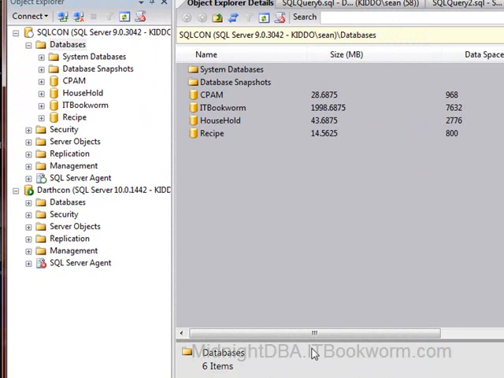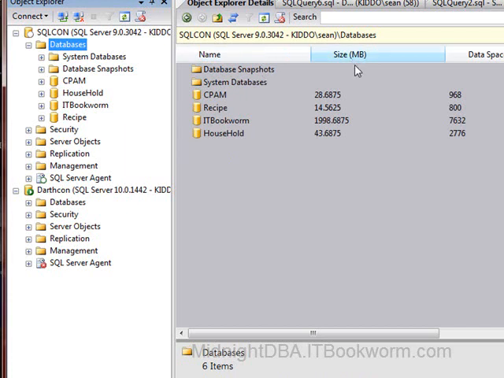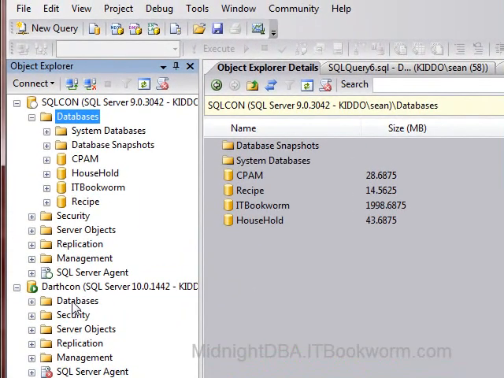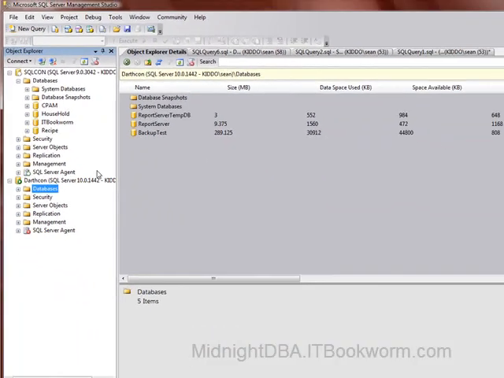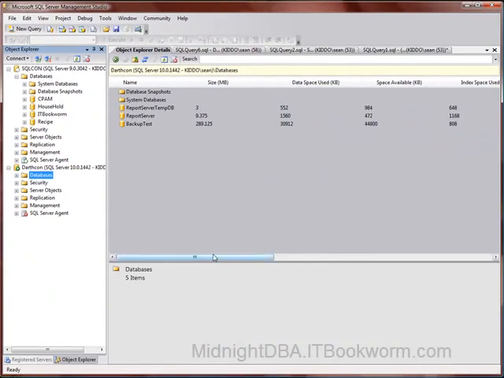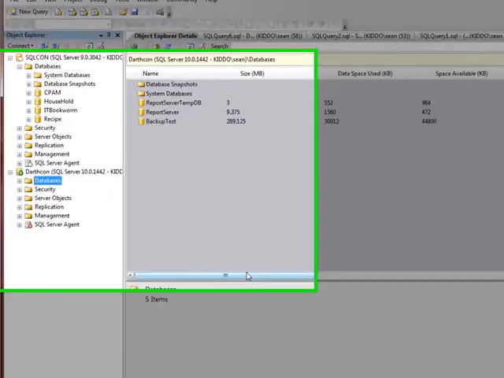Now that was a little bit of work, right? But the good news is it persists. So when I'm here and I go to all the databases, I can see all that information. When I do it for the next server, I can see all the information. I've tested this all the way down to Yukon, and I'm assuming that it works on 2000 as well. It persists per user on the server. So when I shut down my workstation and bring it back up, this is going to be retained. So it's not like you have to do all of this work every single time. You only have to do it once.